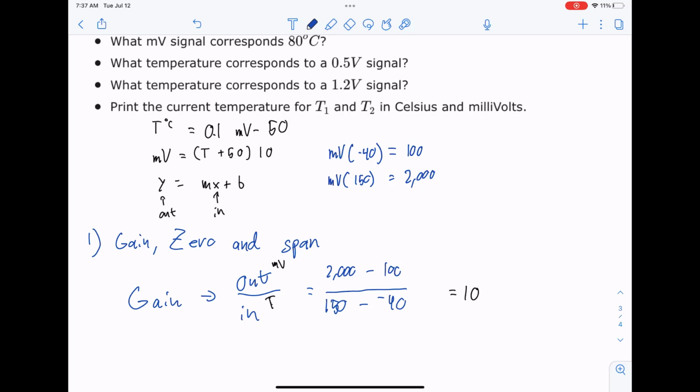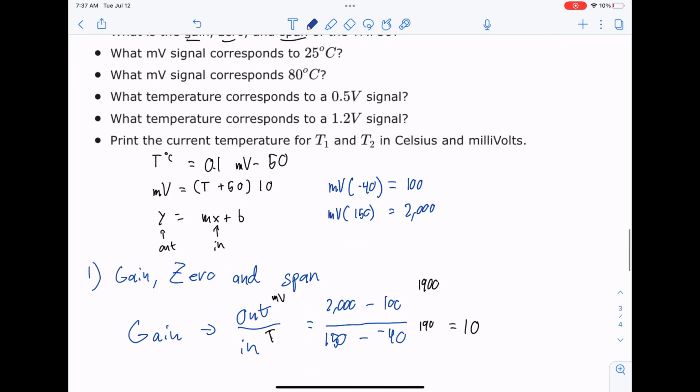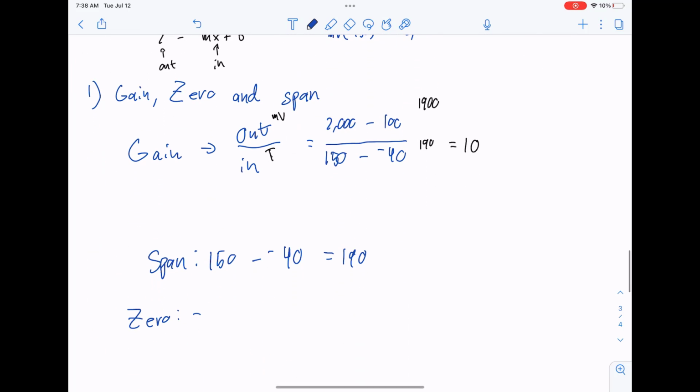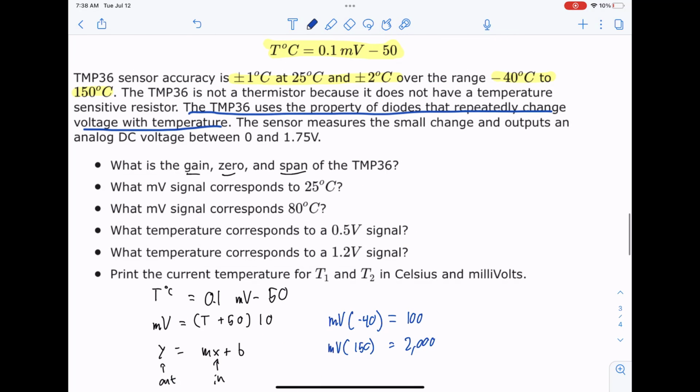Let's think that through. That's 1900 divided by 190, and that comes out to 10 as well. So two ways of doing it. They're all derived from the same thing, so that totally makes sense. So we have our gain, we have our span. Let's think about zero now. The zero is the lowest point that we're able to measure of the inputs, and that would be -40. So there you go. Moving on to question number 2.